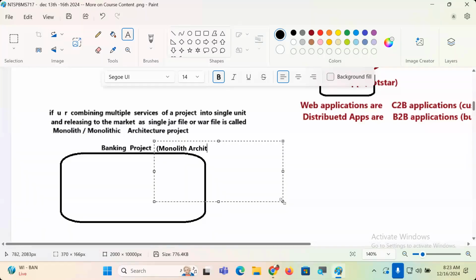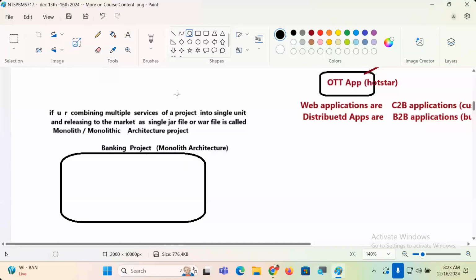That's great. Here, what are the services we got? First service, daily transaction service: transfer money, checking balance. These are daily transactions only, na?